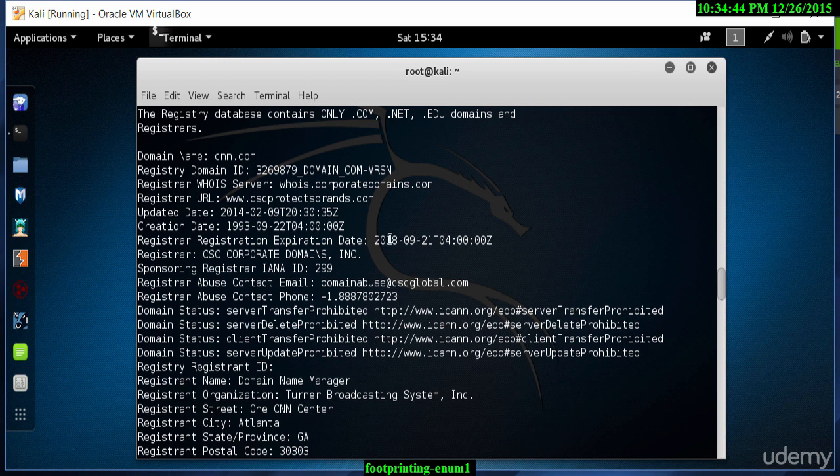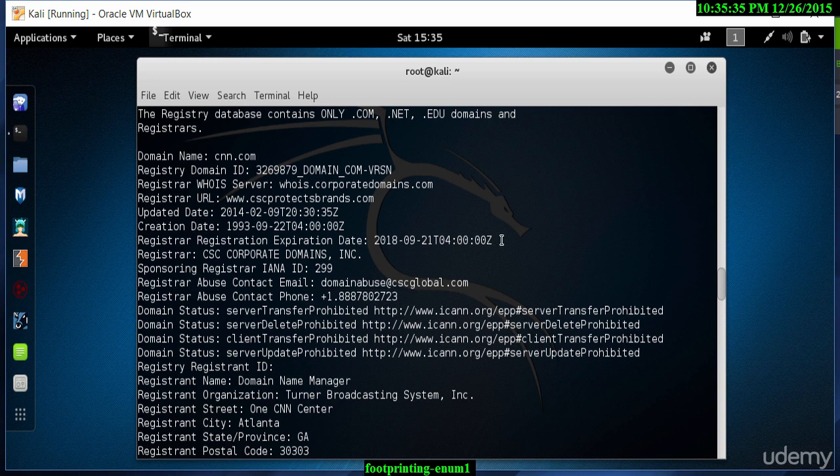Further down, you'll note the expiry date here, which tells us when this domain name expires. So if you're doing a Whois lookup on a domain name, sometimes smaller companies may let domains go and be deregistered. So domain scalpers can come in and buy these domain names up and then charge crazy prices for the actual owner to get them back. So just understand that this information is very valuable in the right hands.